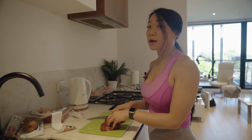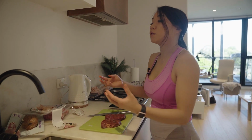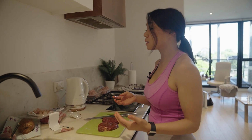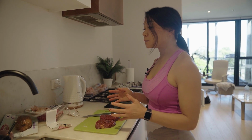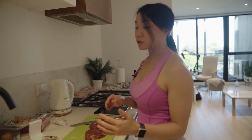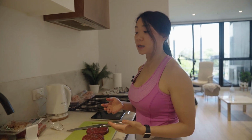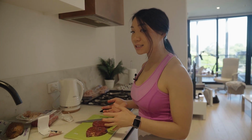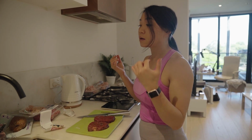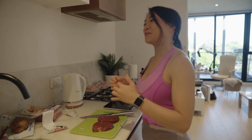So I try my best to get a lot of essential vitamins, especially for women, vitamin B12 or vitamin Bs. Actually, there's so many. There's vitamin B6. I won't get into too much detail for that yet, maybe in another video. So keeping on top of my vitamins. I do have fish, but I usually have that over the weekend because fish, especially salmon and your barramundi, have high omega-3 fatty acids, which is essential for not just women's health, but also for brain function, brain health. Fish, omega-3 fatty fish in your seafood.